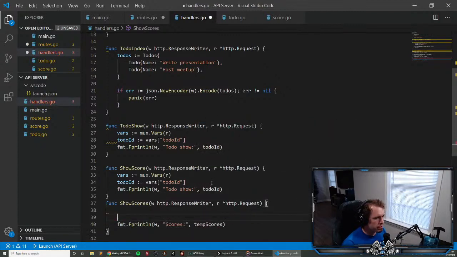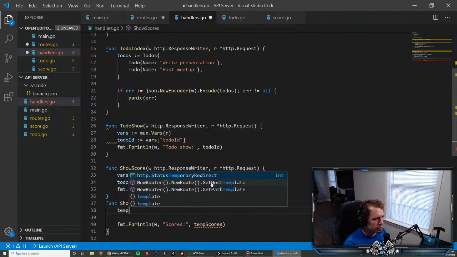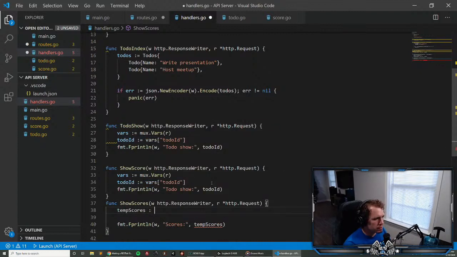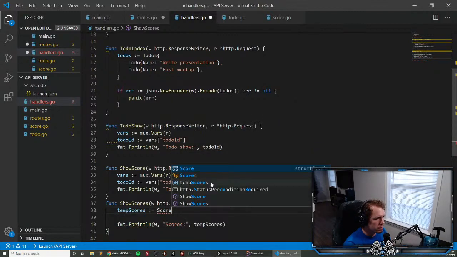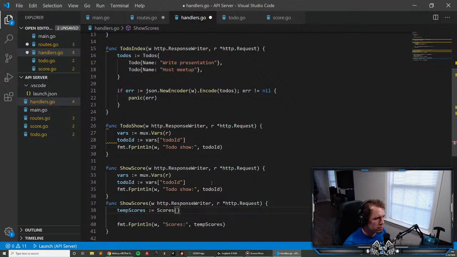We need to define some temp scores, and we'll do, just gonna fill out some dummy data.